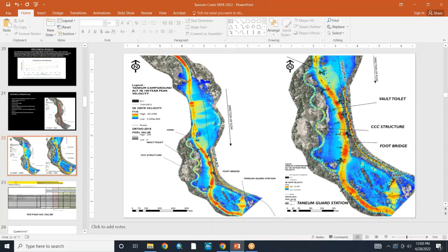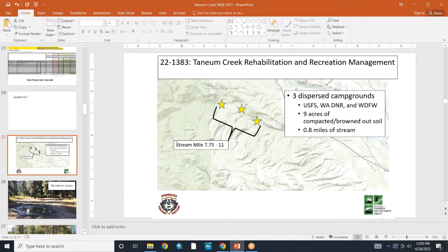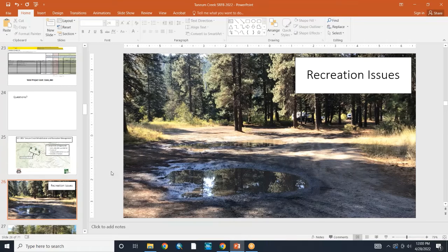We should probably move on — I apologize we don't have more time. So moving on to Tainham Creek RNR for short. There are three dispersed sites on U.S. Forest Service land — right on the border, with a little bit on Forest Service, a little on DNR property, and fish and wildlife property. Here's an example of the recreation site use — it's highly degraded, a browned-out area that is in a traditional floodplain along Tainham Creek.